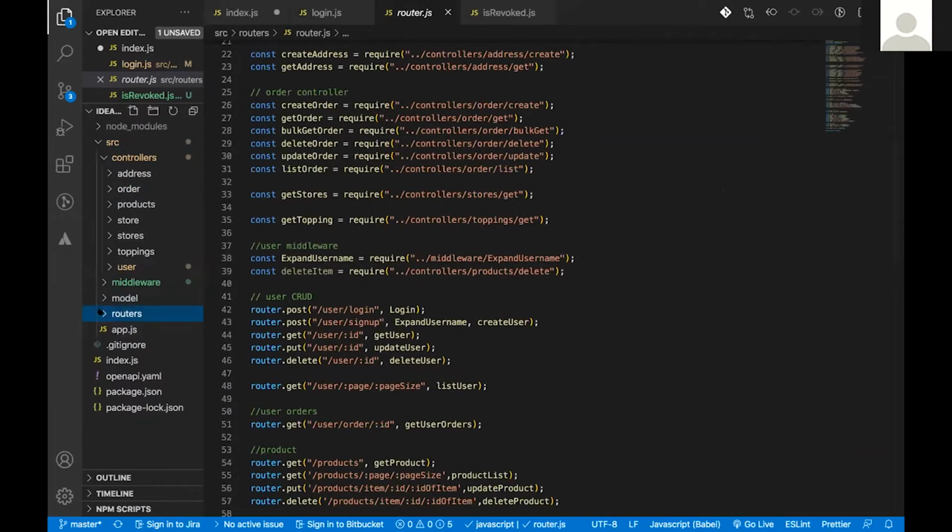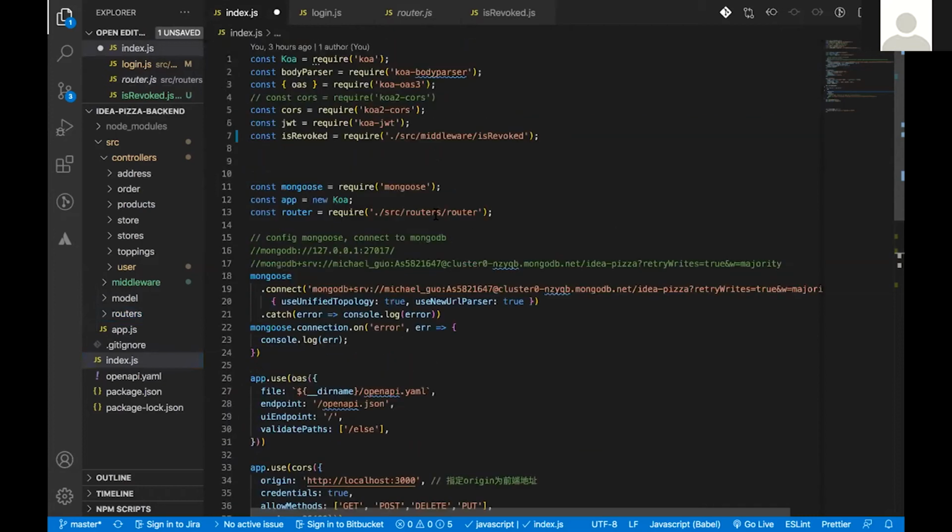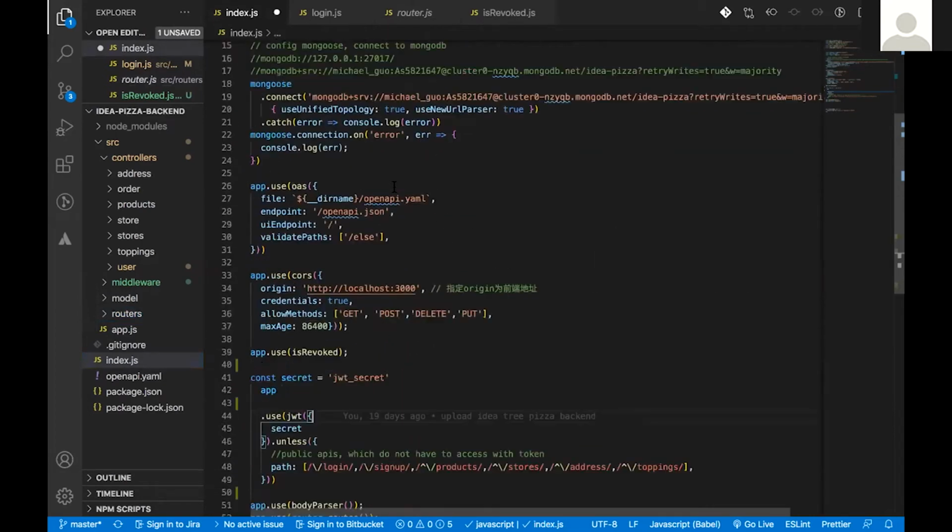I think the hardest part I did in the backend is the authentication, because it requires a very good understanding of how the JSON Web Token works. So in this case, I imported the package named jsonwebtoken in the index file.